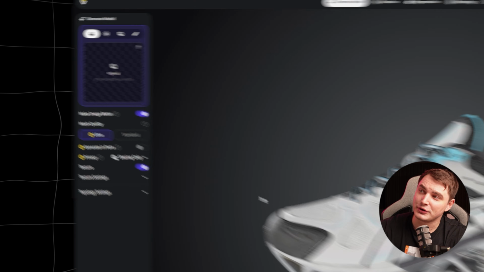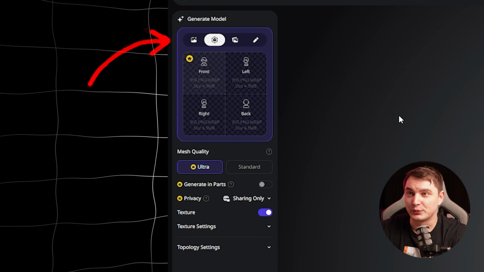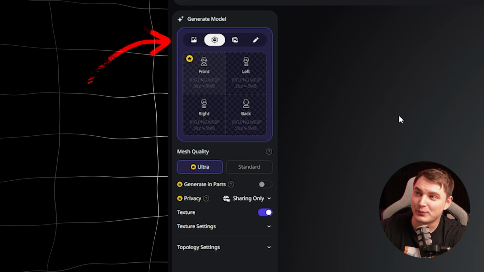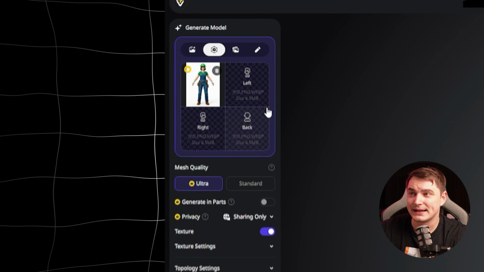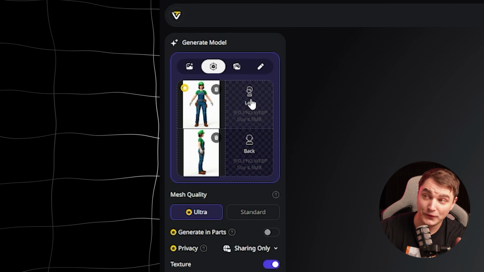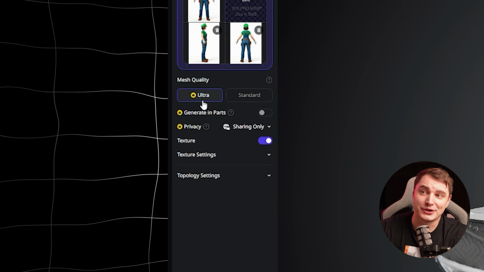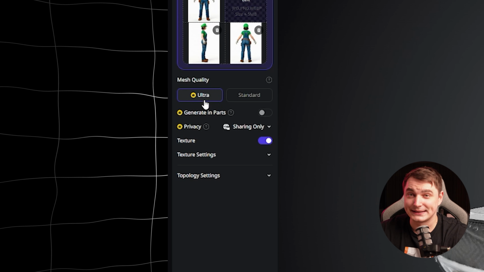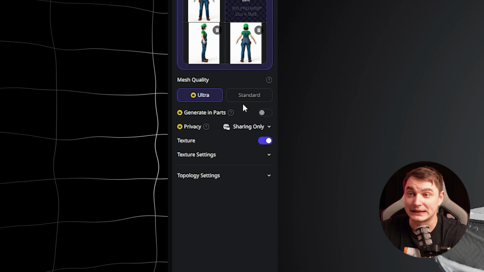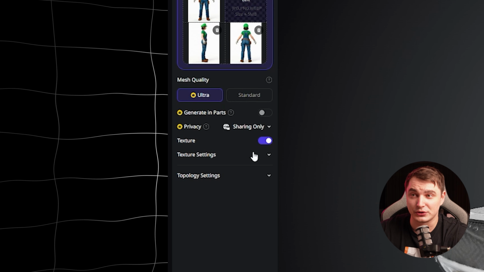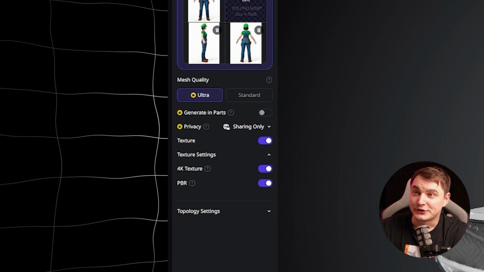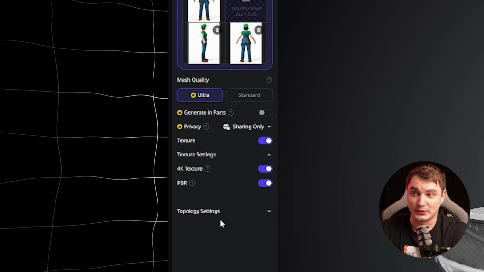As usual, you can use one image or multi-view, and today we're going to try to achieve the maximum, so it will be mostly multi-view. As easy as it can be, you can just select multi-views, up to 4. Then we have settings such as ultra and standard. If you need more details, you choose ultra. For simple objects, you could go with standard. It's not that bad, it's actually also very good. For textures, there is a 4K option and PBR. For all my generations, I'll use pretty much this setup.